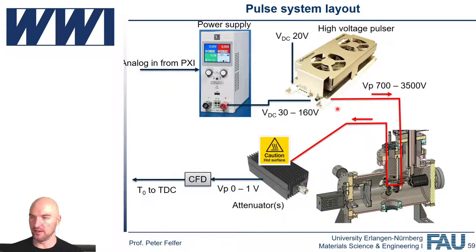And I've showed that already earlier. In our system, you essentially regulate the voltage on the pulser, you tell it how often it should pulse, and then you use the signal after attenuation, also in a constant fraction discriminator so they don't get any shifts, to tell the TDC when the time measurement starts. So this setup is actually fairly simple. The only thing you need to do is to match the impedance of the entire system as well as it can throughout. In our case, it's 50 ohm. And we've done our homework and are getting some pretty good results there.